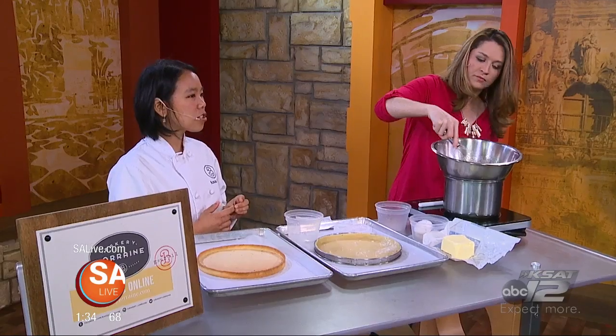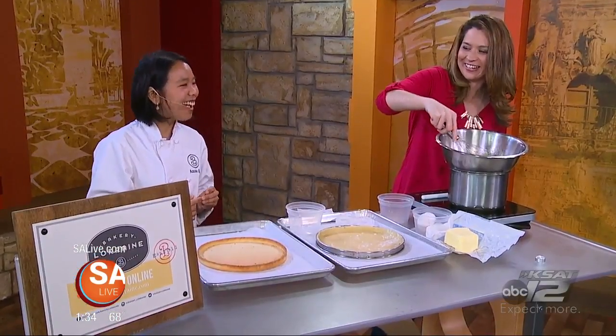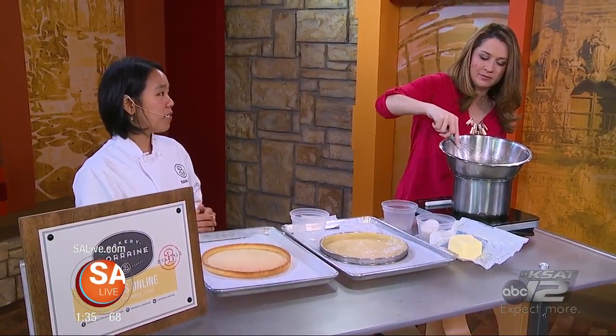We do a bunch of breakfast pastries, and we make everything from scratch, your croissants, pain au chocolat, and then we have American-style layer cakes. We also have French macaroons, which are really, really popular. That's kind of what we're known for. But apart from that, we also have the cafe.